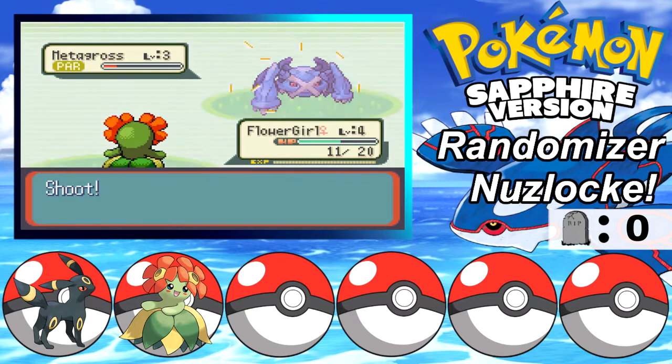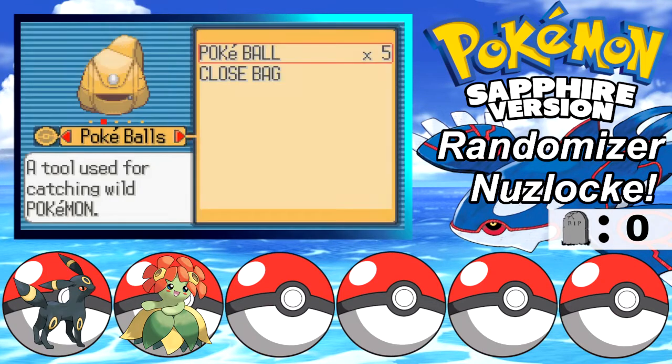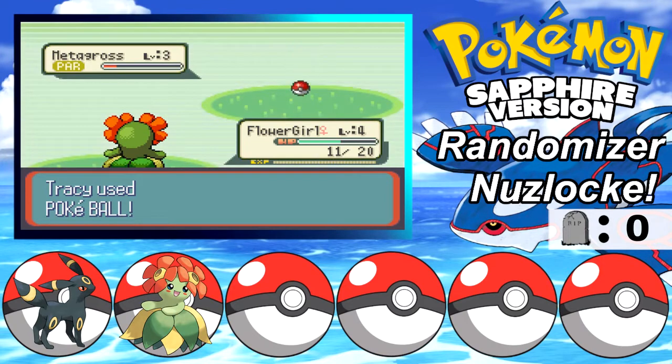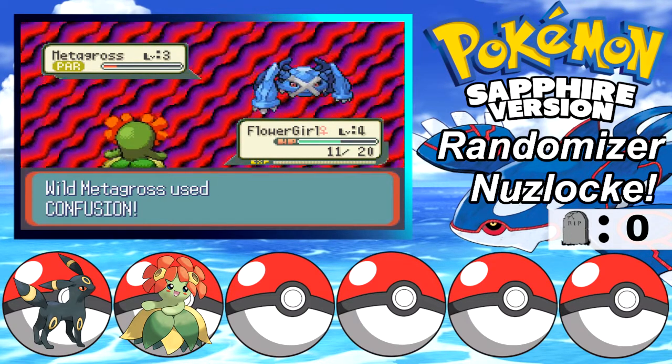No way. Oh, I thought we had it. Oh, that would have been amazing. If we get a Metagross on our team, we're going to be pretty set for a while. And it is paralyzed and in the red. The problem is it's Pokeballs. 2. Nope, didn't get it. I will use everything we've got on this Metagross if I have to.